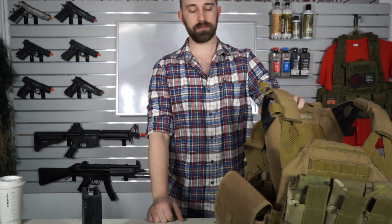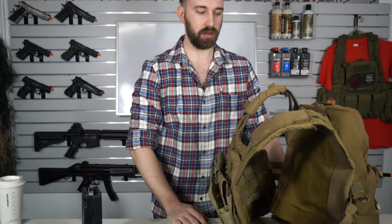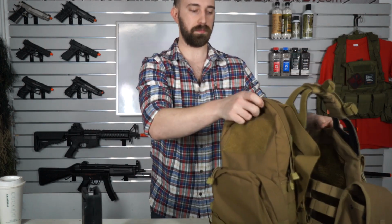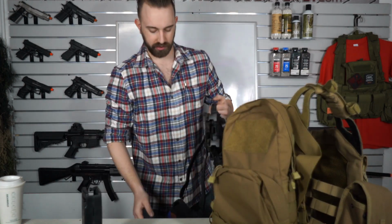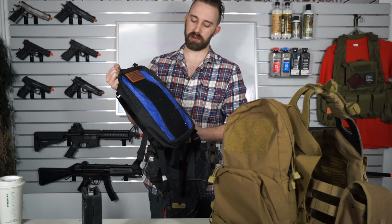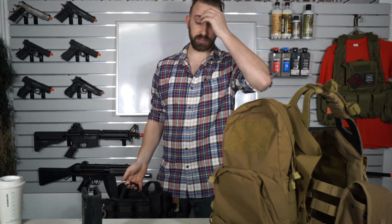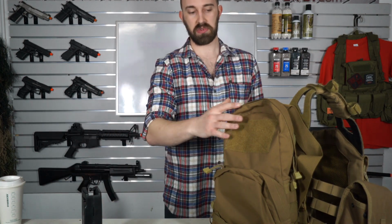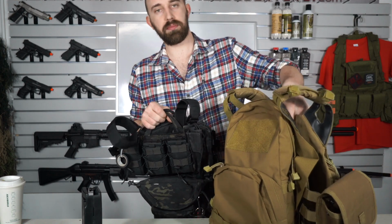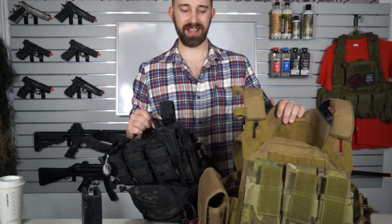So, plate carriers, more protection, a lot more cool guy, a lot more tactical. You can hold more stuff along your front and have the option to hold even more stuff on the backpack. It is all one piece, one solid setup, instead of having this, which, this one specifically, is multiple pieces from different brands that are pieced together, and it's all just straps. So more protection, and in some cases can hold more. But despite myself having multiple setups of plate carrier and chest rig, I personally prefer plate carriers. Those are my go-to as far as gear options.